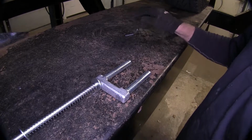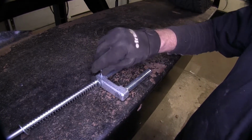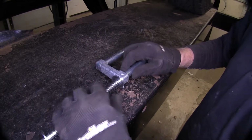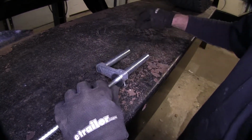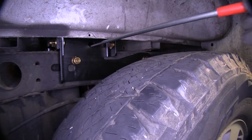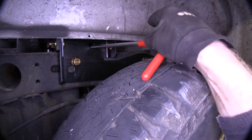Now you'll have to rotate this handle around a little bit to make sure you get the bolt to go in. And then on the other side, once you have it through, you'll install a small lock nut. So let's go ahead and install our handle through this opening right here. Then we'll go underneath the truck.